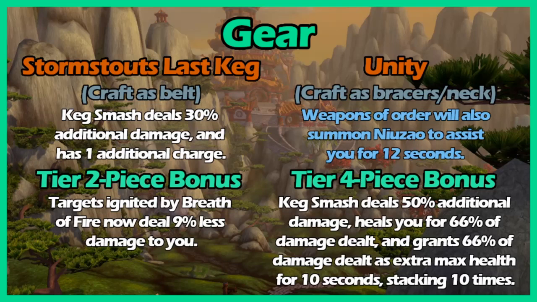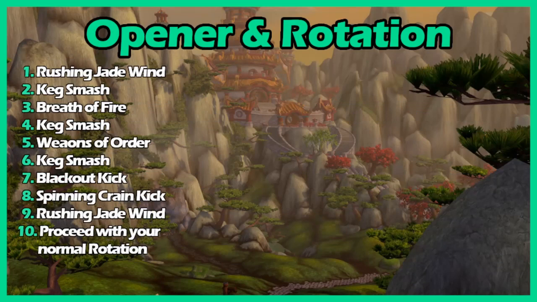Okay, so that's gear. Let's talk about why you're probably here now, and you're like, okay, I know all this, I don't know what my rotation is. Let's talk about it. So let's talk about the opener first. I know a lot of guys like to go rotation first. I like to go opener because it's nice to know your rotation, but I'd love to know how to start my rotation and then get my rotation down.